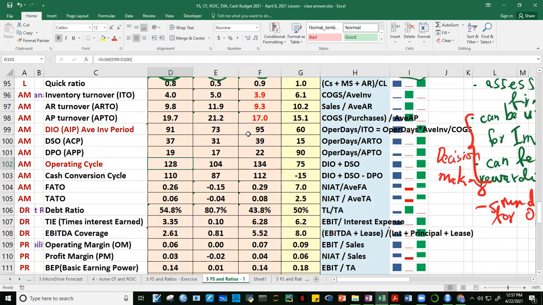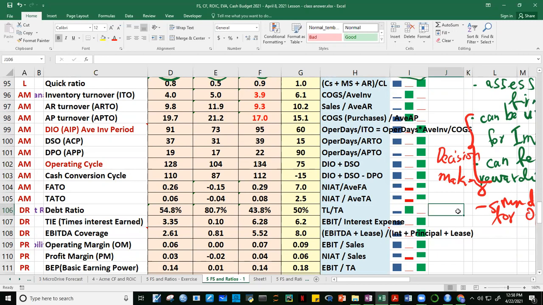And then we also learned about the cash conversion cycle, which is very important because it measures the number of days a company will finance its current obligations or trade payables. So we say that a high cash conversion cycle indicates that a company has to finance its obligations for a longer period of time, which indicates higher interest costs on the part of the company. So a low cash conversion cycle, in a sense, is good because it tells us that there's a matching of the collection and the payment of trade payables.